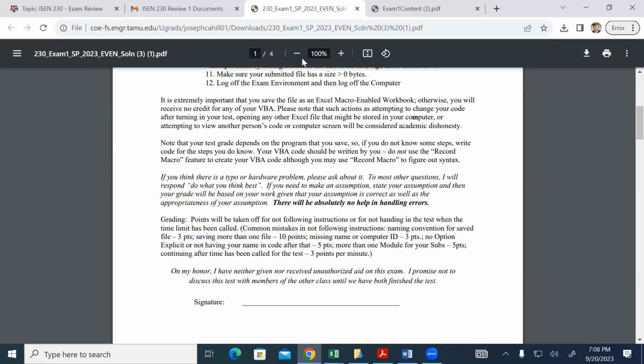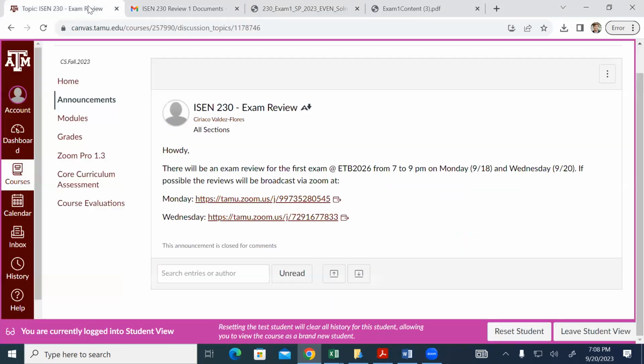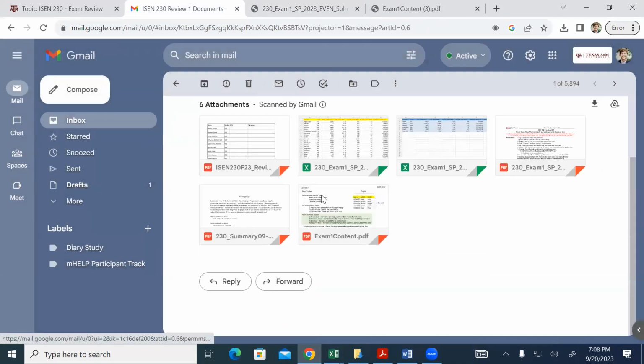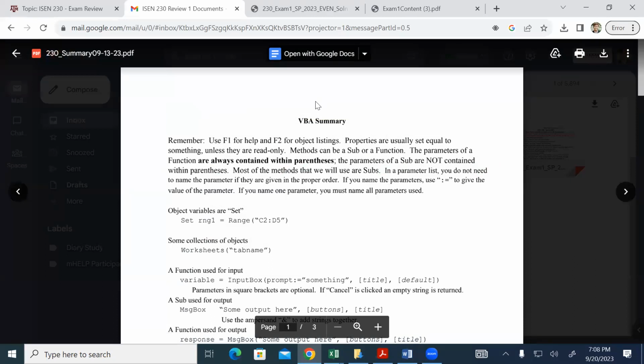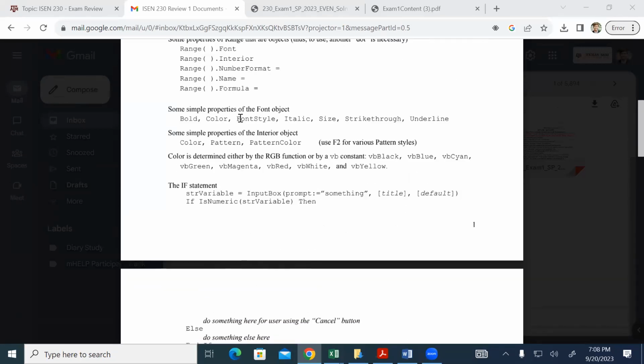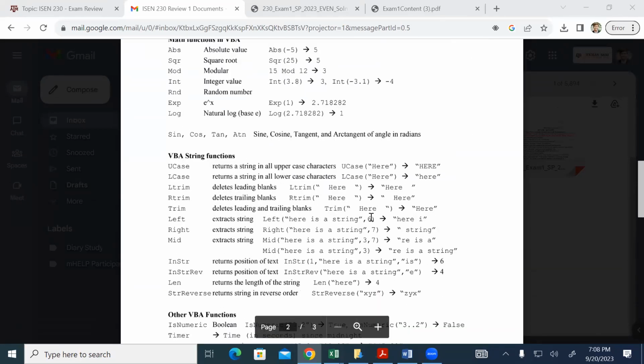Okay. So I think with that, we can move on to the actual exam. I just wanted to say, I know there's not much time between this review and when you're actually taking the exam, but the summary sheet is a great review. If tomorrow morning you wake up early and you want a quick overview of what you need to know, it's really helpful to just read through and see what's on here, and make sure you're comfortable, especially with these string functions, which will probably be a big part of your third problem.